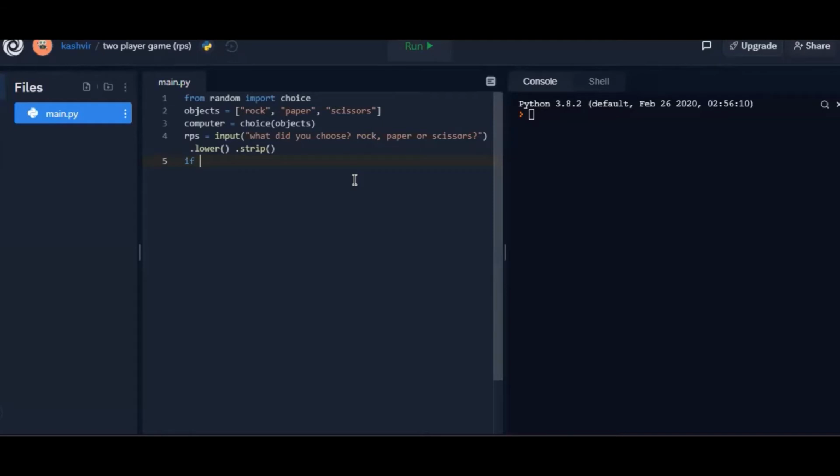Now you take a new line and put the if statement, like if rps double is equal to, don't forget to put it as double is equal to, computer colon.